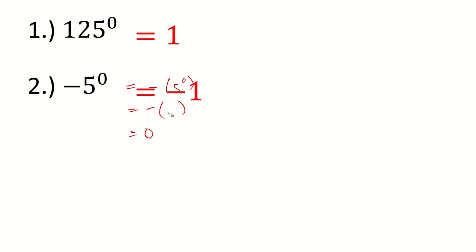Ay, sorry. Hindi pala 0. So 1. 1 and then negative times 1 is negative 1. So kaya ang sagot natin negative 1. So I will repeat that. Anything raised to 0 is 1. But since the base of this exponent 0 is just the 5, not including the negative, kasi walang parenthesis, so 5 raised to 0 lang yan. So yung negative nasa labas ng parenthesis. So result niyan is 1. Negative times 1 is negative 1.